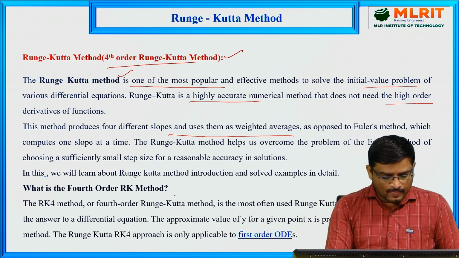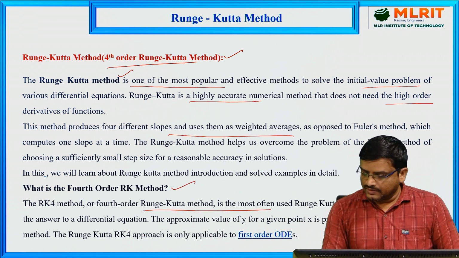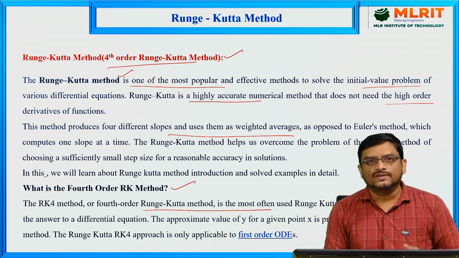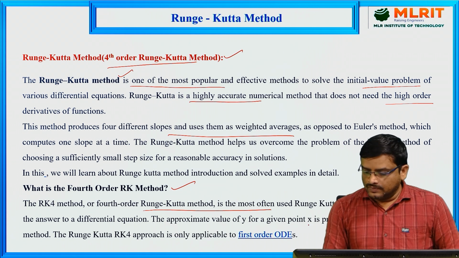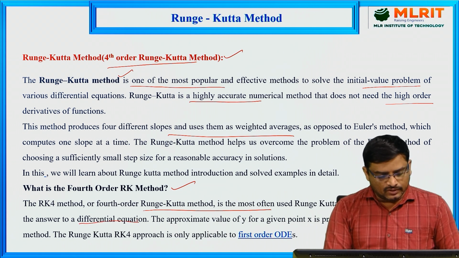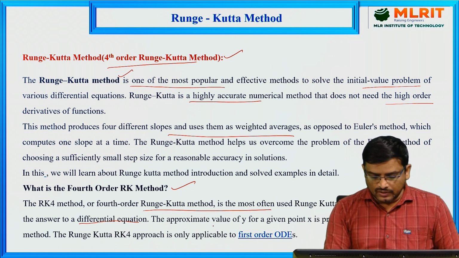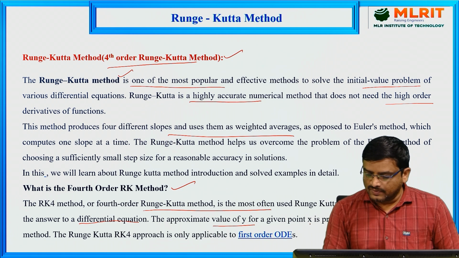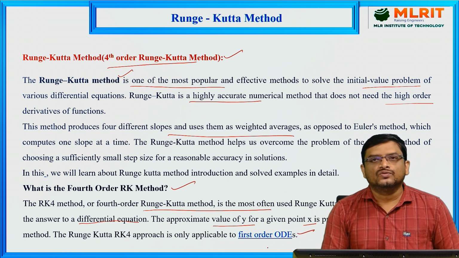This fourth order Runge-Kutta method is often used among the Runge-Kutta techniques. Here we have different slopes, but we are using the Runge-Kutta method to solve the differential equations. This is used to find the approximate value at a given point x, and it is applicable to find the solution for first order differential equations.